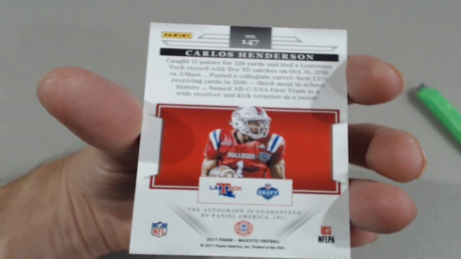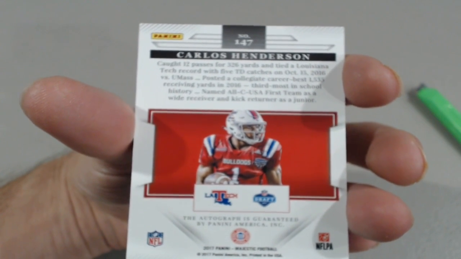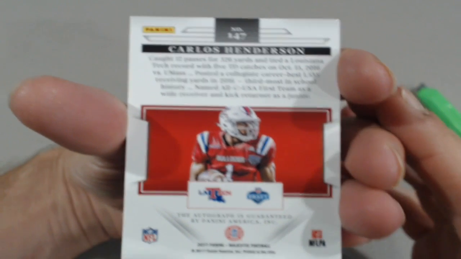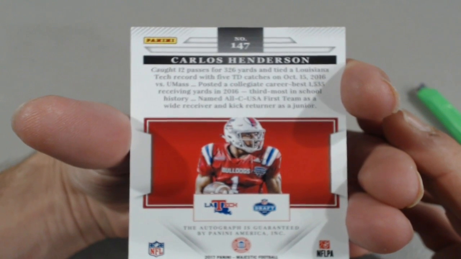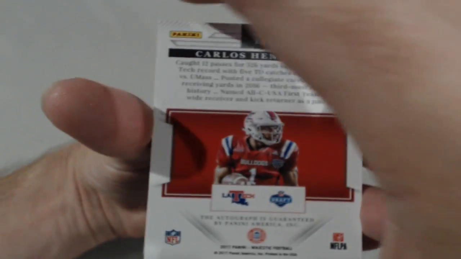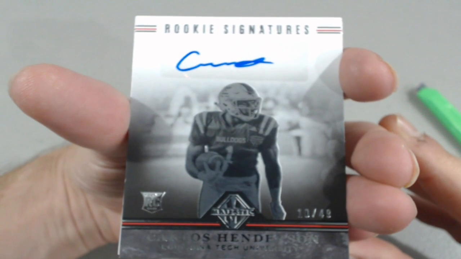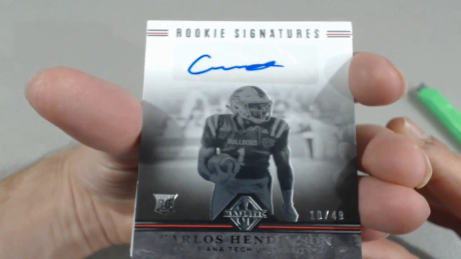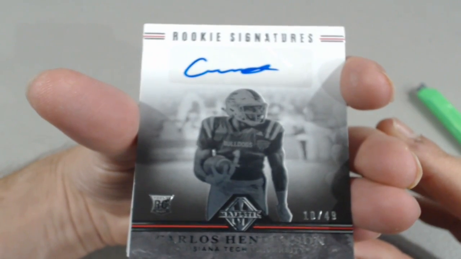We'll go Carlos Henderson to start us off for Louisiana Tech. 12 passes for 326 and tied a Tech record with 5 touchdown catches on October 5th versus UMass. Holy game he had. Nice hit. There we go. Rookie signatures 10 of 49 for the Denver Broncos. Cobra 95, that'll be you, man. Awesome. Dale, are you still here? I think Dale went to bed.